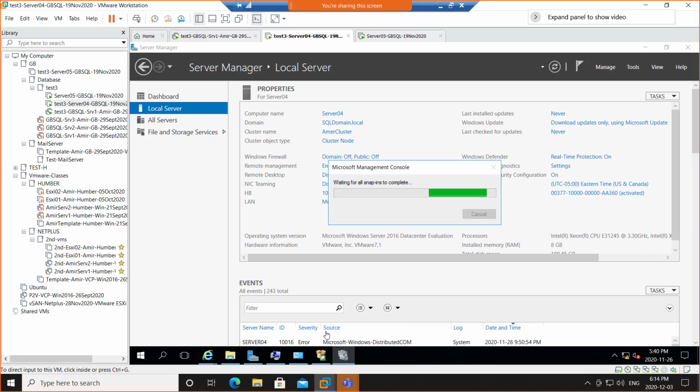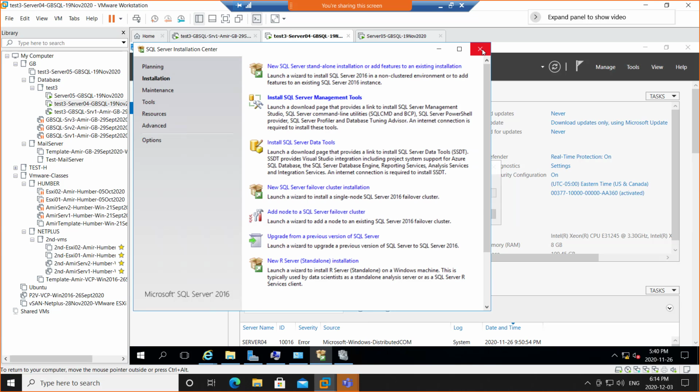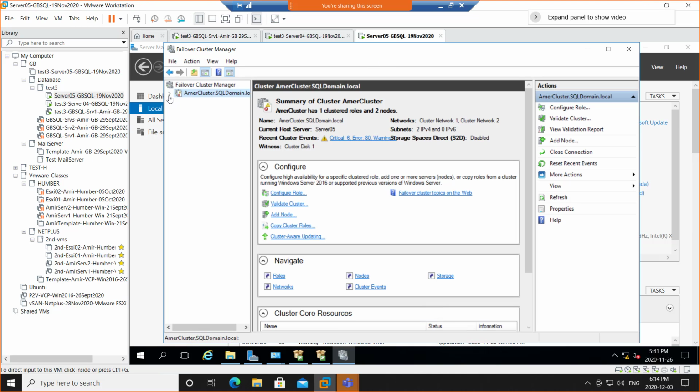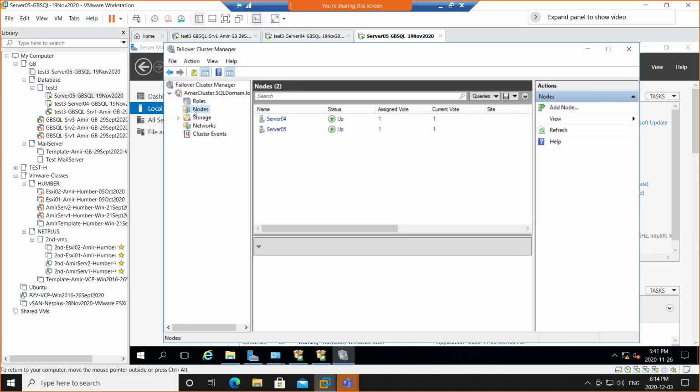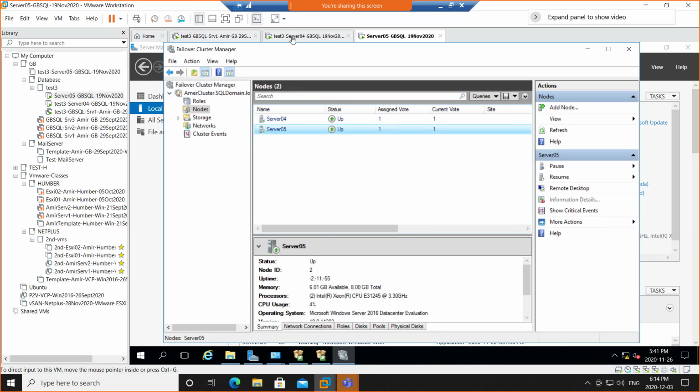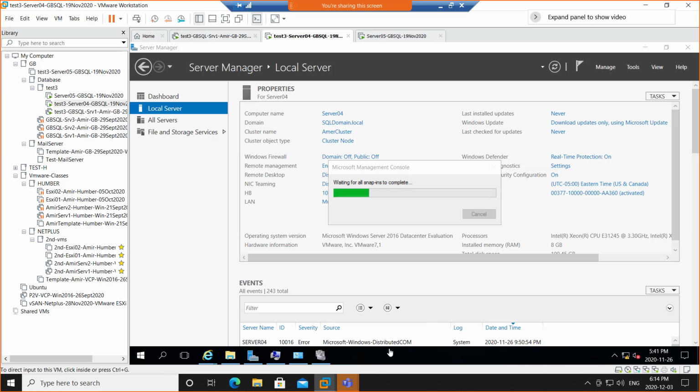So waiting for all snap-ins to complete. I'm just giving it time. While this is going on, I'll close all the other nodes there. Well, now it detects that both are up. Okay, so I had to right click and just click the resume button here, and my suggestion is that you guys should be testing it at least once to make sure that you know how to configure failover clustering, because you will find that still in many companies, the SQL server and file server, the majority of the critical machines, are still on top of failover clustering.